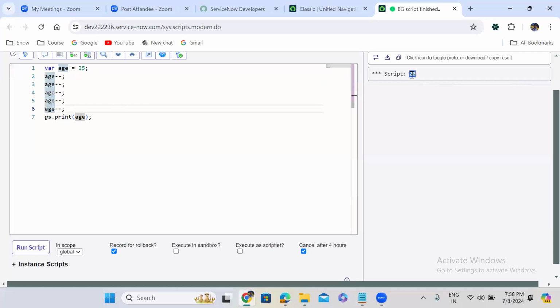Finally, it is giving the output as 20 here. Okay. So plus plus operator will increment one number, minus minus operator will decrement one number. So these are actually increment operators and decrement operators. Okay.